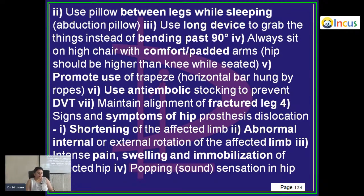Next. Signs and symptoms of hip prosthesis dislocation. Suppose the operation has occurred. We have put the prosthesis. You have done the replacement of the joint. What kind of issues can happen after the operation? Firstly, if it is not in place, okay? If there is some kind of issue, firstly the patient will complain of intense pain if it is not in place or if it's displaced.